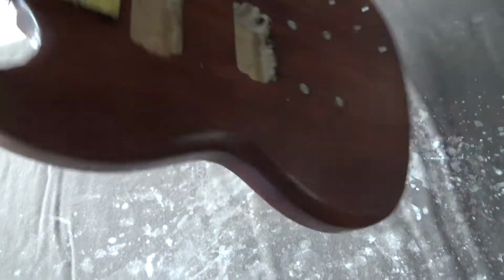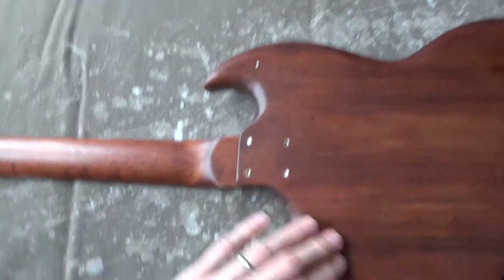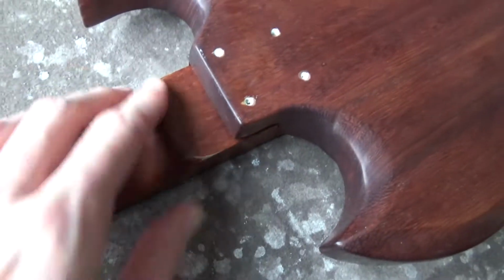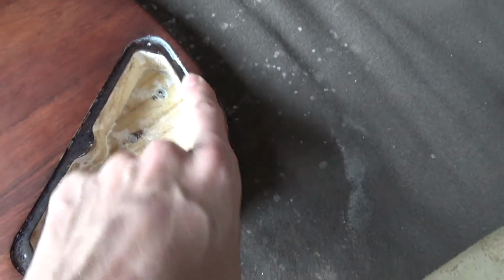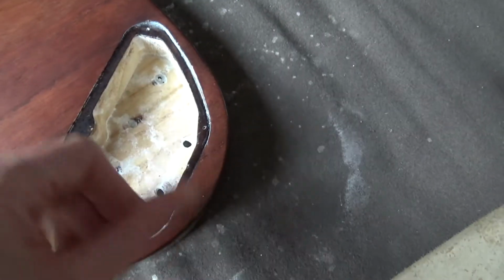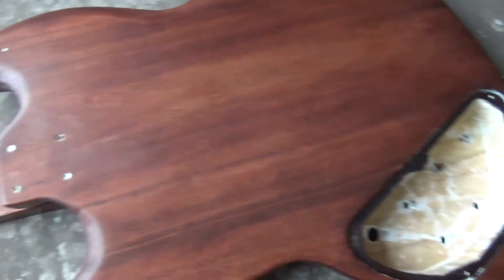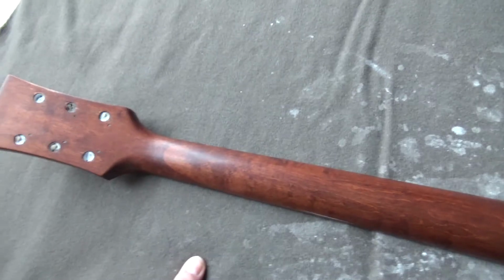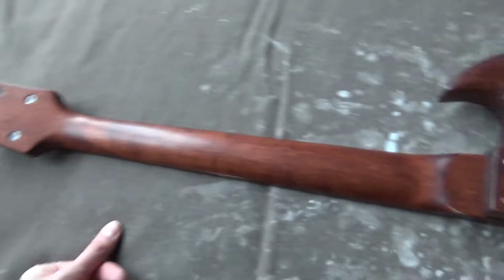As you can see, the neck goes into the pocket, but you can see where those issues are on the heel of the neck, the base of the neck here. I think it makes sense that we get those sorted. It wouldn't be a problem, but I think it's going to stand out against the black pickup control cavity cover.